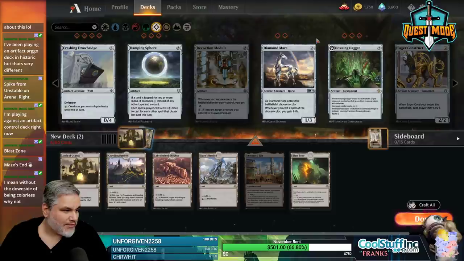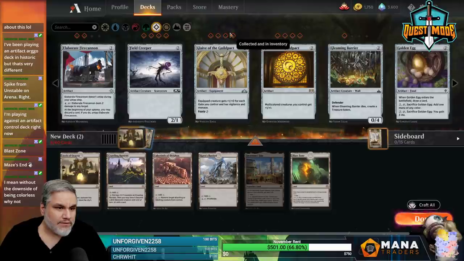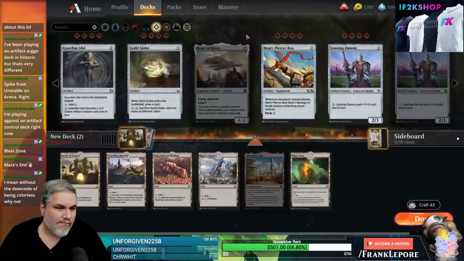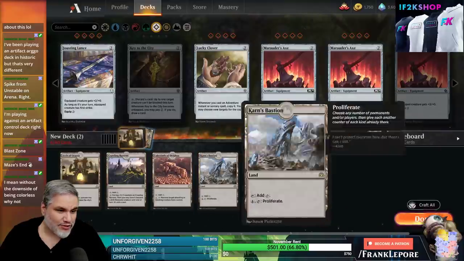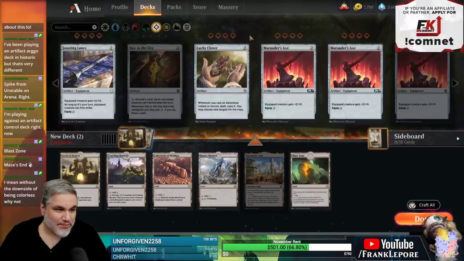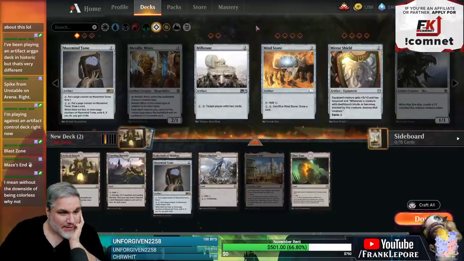Oh, I do like a Mazemind Tome. I wonder if that's going to be... Multicolor creatures get +1/+1. That's actually pretty sweet for us. I mean, the funny thing is we could actually add like 4, 8, 12, 16, 20... And like, we can add just 4 of these, and that could be our mana base. And I think that's actually pretty sweet. Let's bring in some Mazemind Tome. I think that's solid.